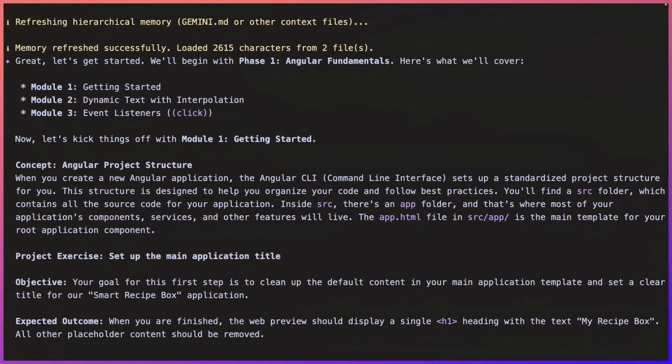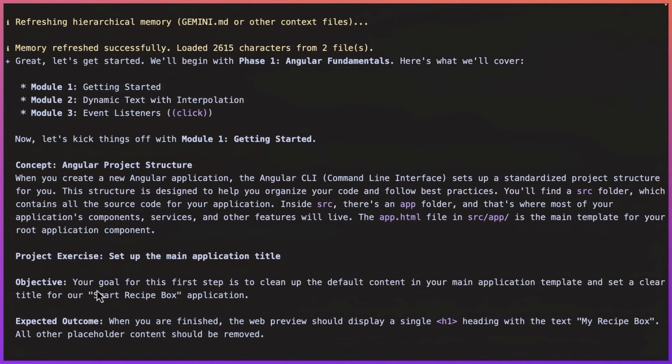So just to take a break from that and get our hands wet with Angular, let's try the project exercise mentioned by the AI tutor, make those changes, and let the AI evaluate whether or not the task was done properly. Here the first task is the project exercise. Set up the main application title.